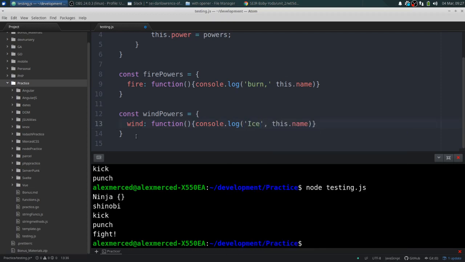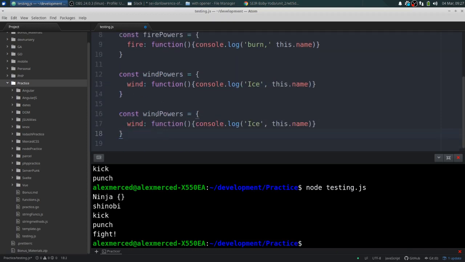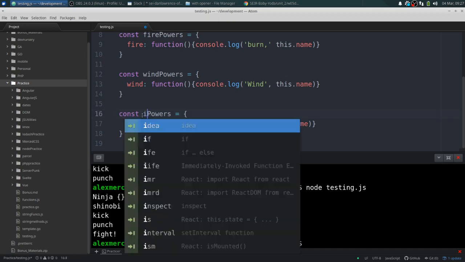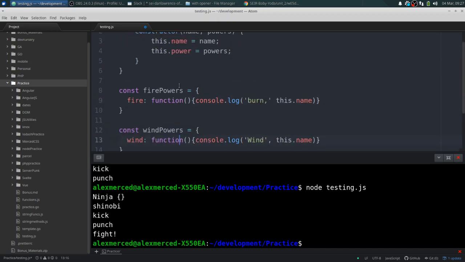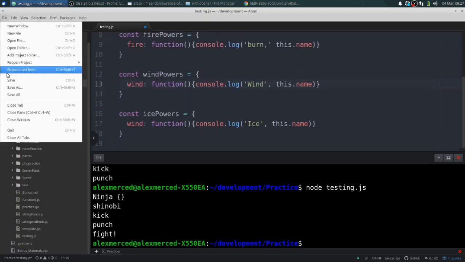And this one should be wind. Cool. So now I have these powers, but they're not part of the class, and they're not part of an inherited class. They're just three separate objects.